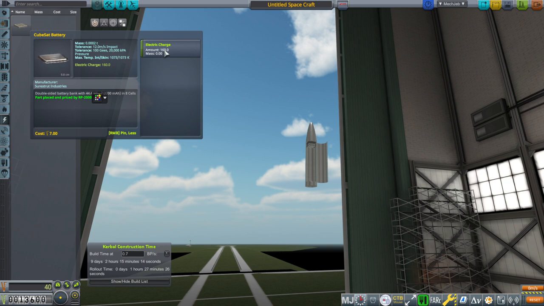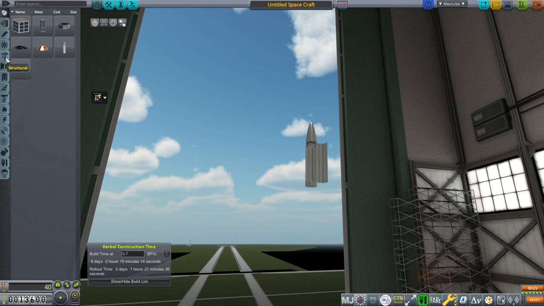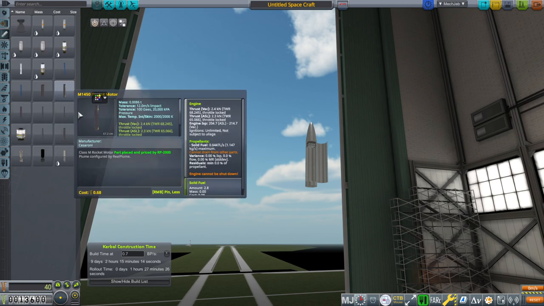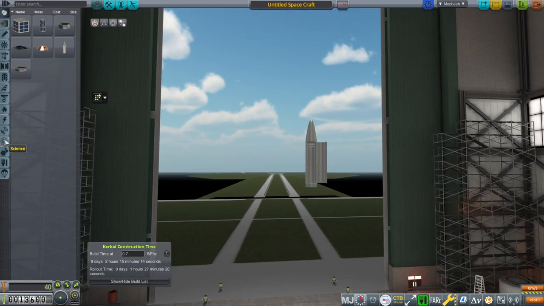They're 160 electric charge. And in general, there should be a tag that says part placed and priced by RP-2000, but I've noticed that some things with Real Plume sort of block that. Basically, it has a part configured for Real Plume. Here it says it just fine, but some parts are configured for RP-2000 even though they don't have that. So I don't understand. But anyway, we've got this core, but we would like to put some science in.